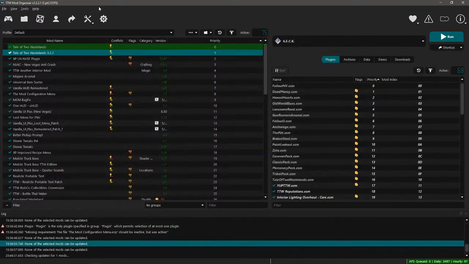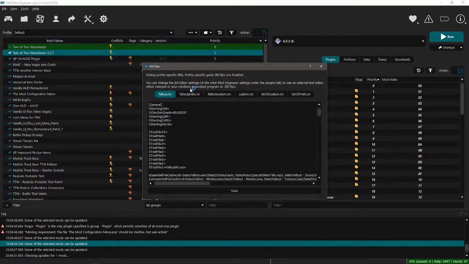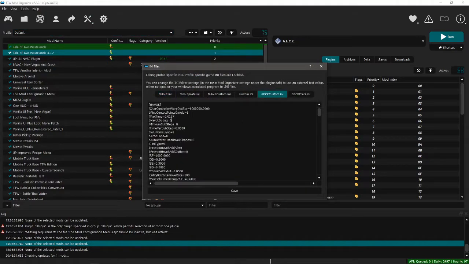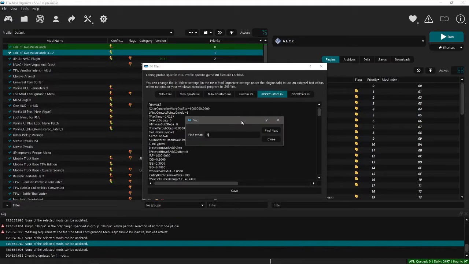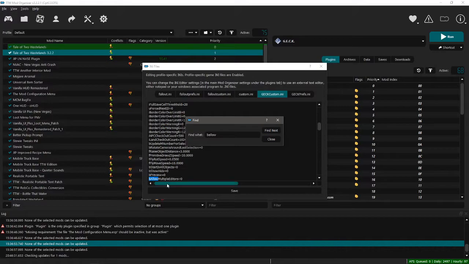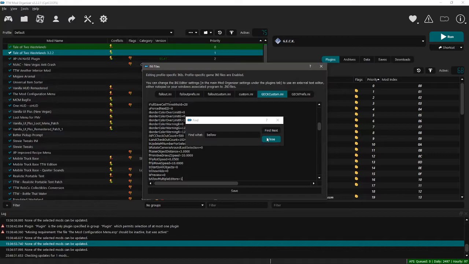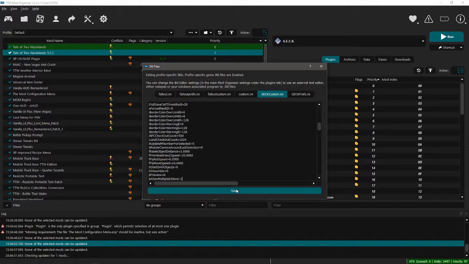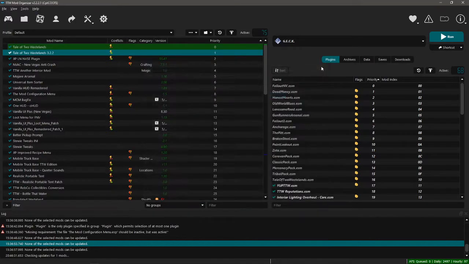It's a really quick and easy fix, and I'm also going to advocate for another fix. Go on the left-hand side to your INI editor, and you want to find the GECK custom INI. I'm going to find, by Control F, bAllow. First one is multiple master loads. I do want to allow that, so I'm going to change that 0 to a 1. The next one I want is allow multiple editors. Sometimes it's useful to see how things are set up in another mod while you're building, and being able to open up more than one GECK is going to make that happen. Hit save. I usually hit it about 6 or 7 times, just to be sure. And you can go ahead and close this.